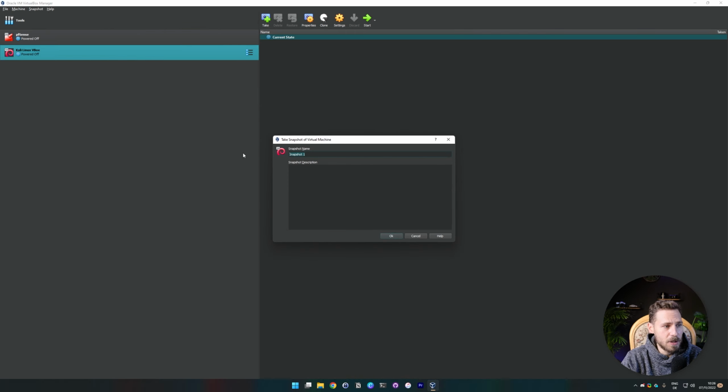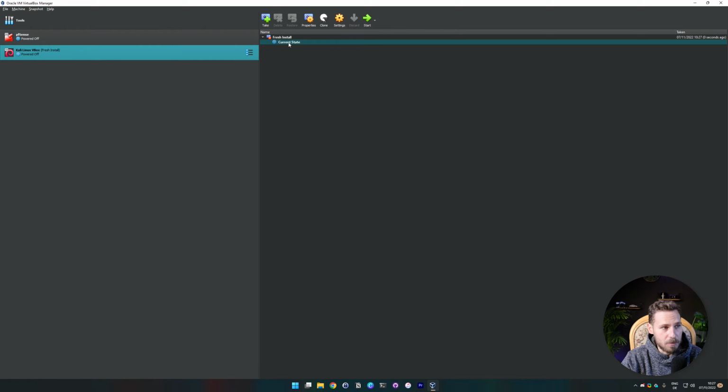What I usually like to do is, right after installing Kali Linux, I just do a snapshot with fresh install. Now you can choose to do this snapshot after you have configured, updated, etc. your Kali Linux install if you want to. I just take one now because I will need it anyway, and we're probably going to take another one later on in this video. So I just name it freshly installed Kali Linux, and I hit OK. Now it took a snapshot, and in case something gets messed up throughout this whole process when we install some tools, etc., then we can just head back to this freshly installed state without the need of reinstalling Kali Linux altogether.